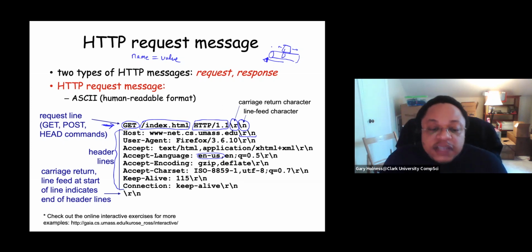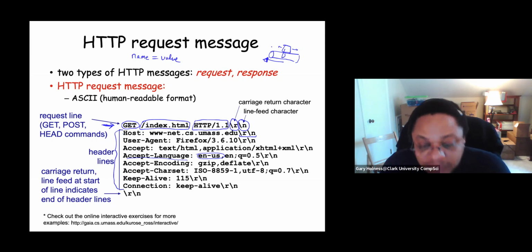Oftentimes what they do underneath the covers on the server is that when this request comes in, the server looks at the accept language header line entry, and if it's British English, it's going to get that website content from a different directory that has all the text using British English or using French and so forth.